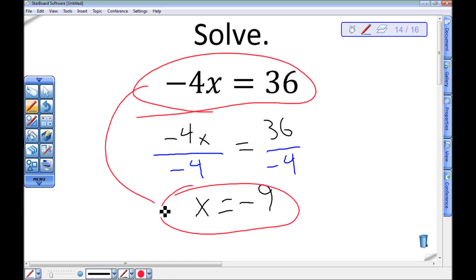So I've got this guy whose solution is definitely negative 9. He's equivalent to this guy, so that solution must be negative 9. I can check: is negative 4 times negative 9 equal to 36? Well, negative times a negative is a positive, 4 times 9 is 36. So negative 9 satisfies negative 4x equals 36.